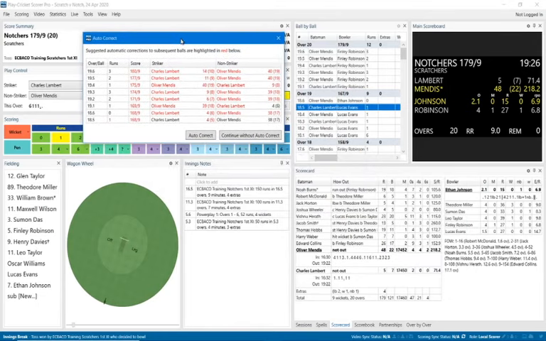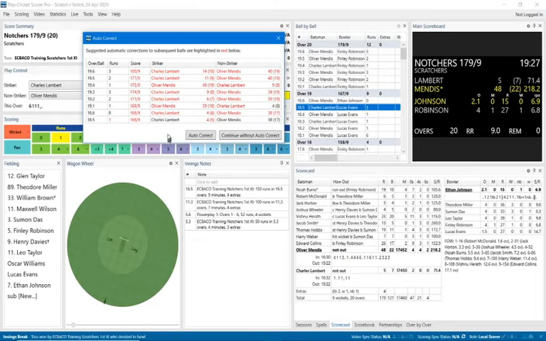So if we change a dot ball into a run, it will affect who is on strike for the next delivery. And PCS Pro is very good at correcting all of the subsequent deliveries for you. But don't just accept what it says. You need to look in this autocorrect window and make sure that it's doing what you want it to do.